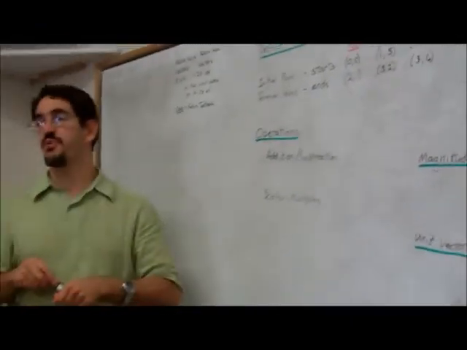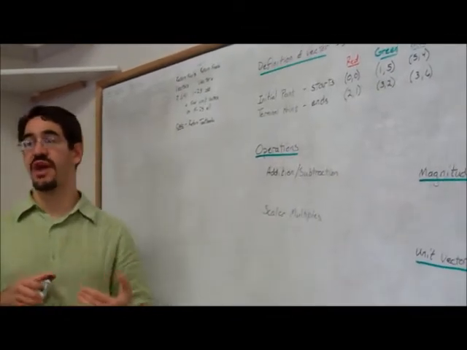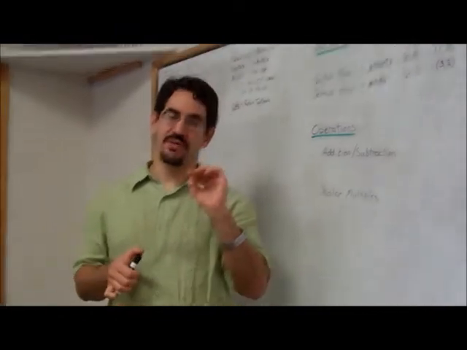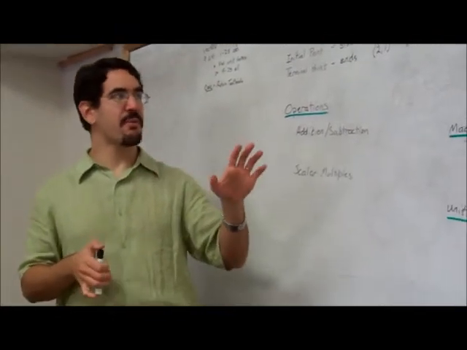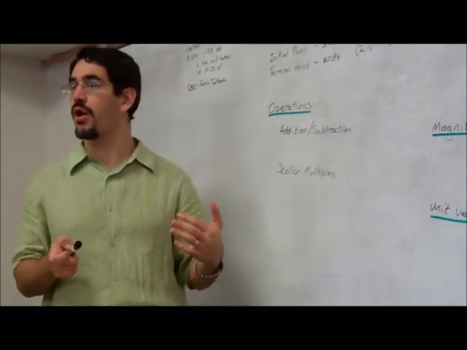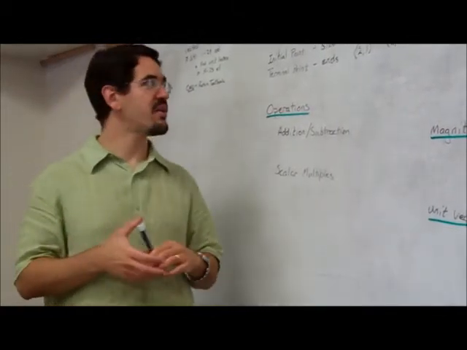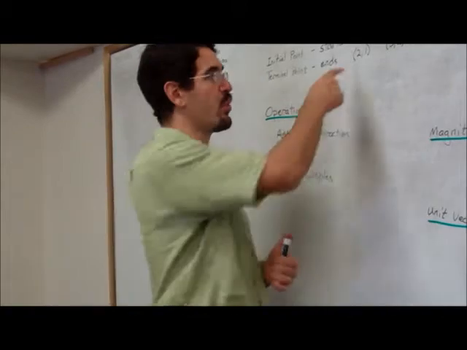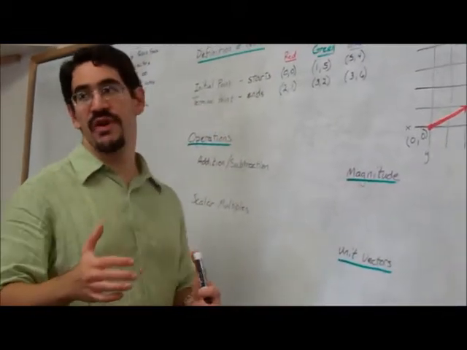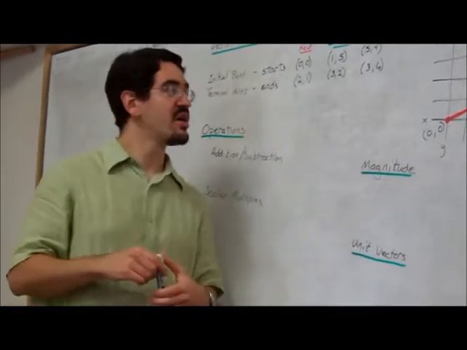Now, what we want to do is figure out a way to describe the vector itself. Vectors, we're not going to describe everything about the vector, but a vector can be described as an ordered pair. Now, what do I mean? It's not per se an ordered pair like a point. This is a point, right?